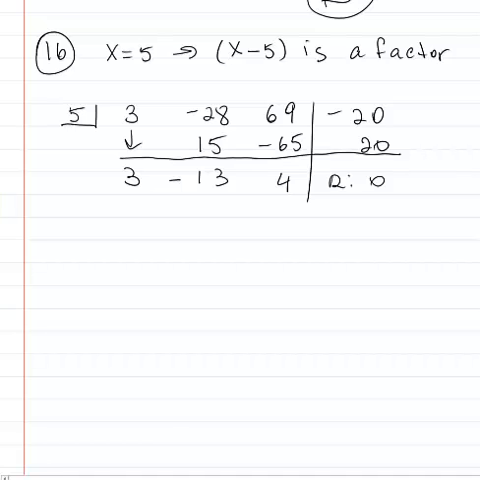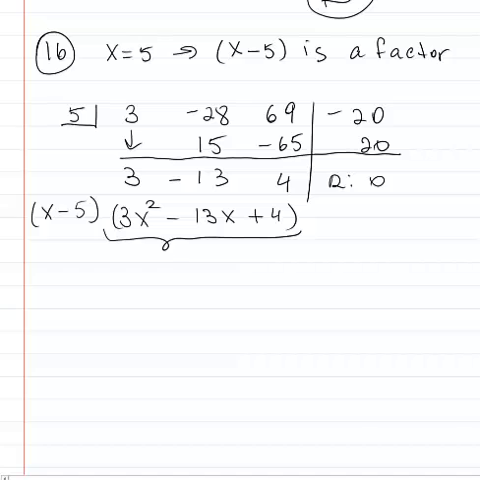So it means that this is 3x squared minus 13x plus 4. That means this is your polynomial after the division. That other factor, you can write it or you don't have to, is going to be x minus 5. But this is the one that gives us the new roots. So from here, you can either factor it or use the quadratic formula, up to you.